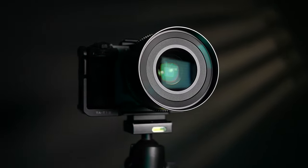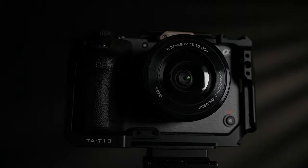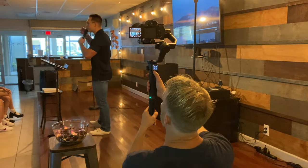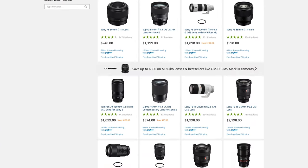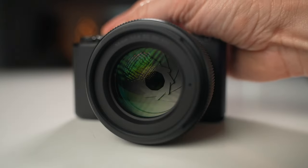When it comes to lenses, the ZV-E1's full-frame sensor requires full-frame lenses, which are a lot more expensive than APS-C lenses. If you're on a budget, I would go with the FX30 because you'll be able to afford more lenses. Although the image quality of a full-frame lens paired with a full-frame sensor will be a lot better in low light than an APS-C setup, the ZV-E1 does have a crop mode but only in 1080. You can always upscale to 4K in post. You can use full-frame lenses on the FX30, and APS-C lenses on full-frame cameras as long as there's a crop mode.